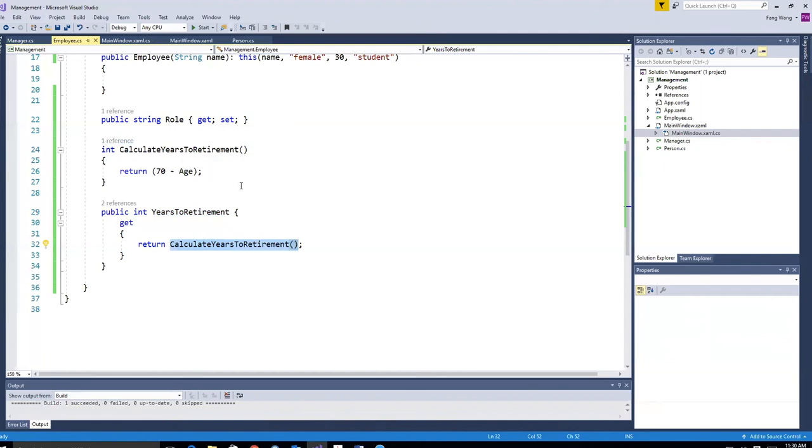So the question here is, what if I want to modify existing members from the derived class? We already mentioned that we can add new members. That's not a problem. What if I want to modify? So now we want to introduce another keyword called virtual.